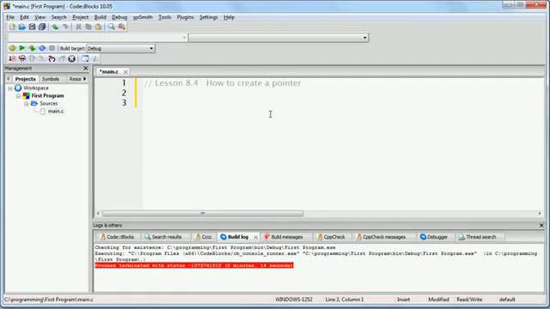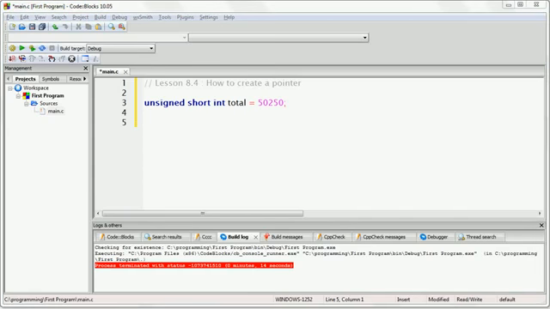So first of all, let's imagine this code. Short int, total equals 50,250. Okay. So we have stated that the variable named total is going to contain a value of 50,250. How would this look in binary? Well, I'll save you the process of doing the math and I'll just write it out for you. It's going to take 2 bytes to store that value because it's so large. That's why I chose a value that was so large. And this is how that value is represented.